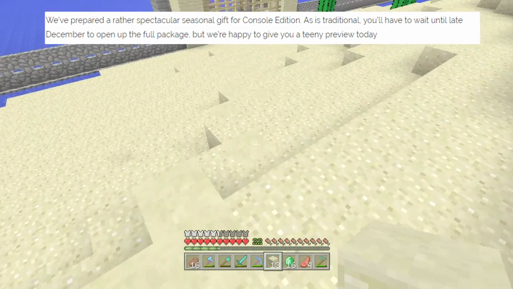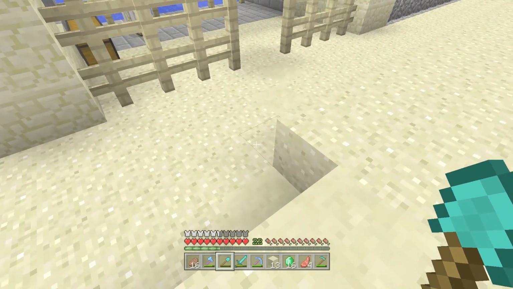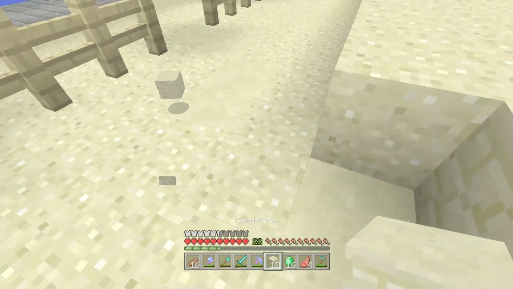Interesting wording we can get back to later, but he's going to give us a tiny preview today where he basically runs down the features. So there's going to be new blocks, new mobs, new items, status effects, and all manner of other tweaks is what he says, and here are the key features.